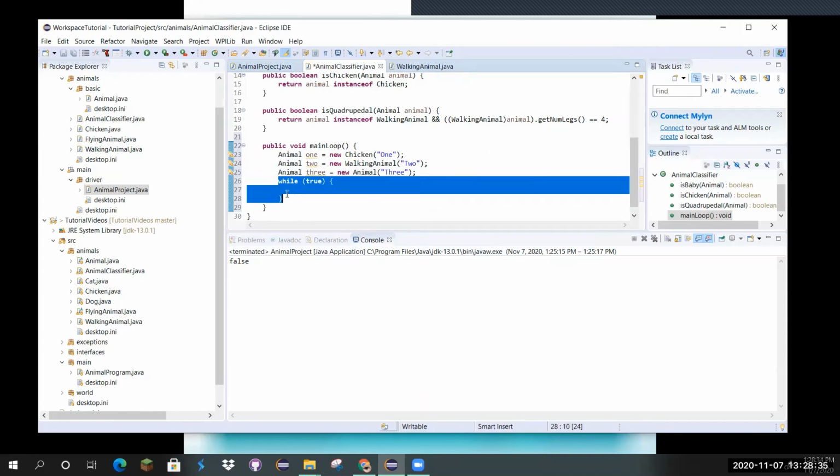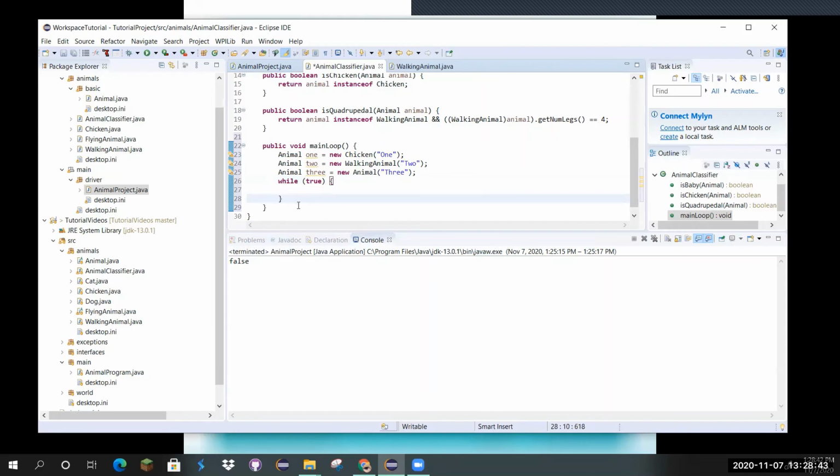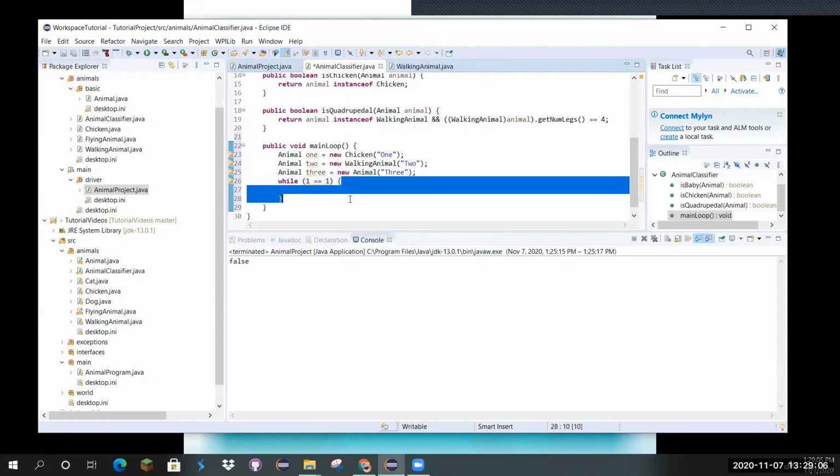Otherwise, it'll skip this. Once it runs this, it'll go back up here, check, is this condition true? If so, it runs this. Otherwise, it ends. Then it'll go back up here and check, and if it doesn't end, it'll go back up here and check if this is true. If so, it runs this, otherwise it ends. Another thing you can do in a while loop is use a condition. Similar to an if statement, you can do, for example, if 1 equals 1, then run this. Since 1 equals 1 is just a condition that evaluates to true, it'll run forever.